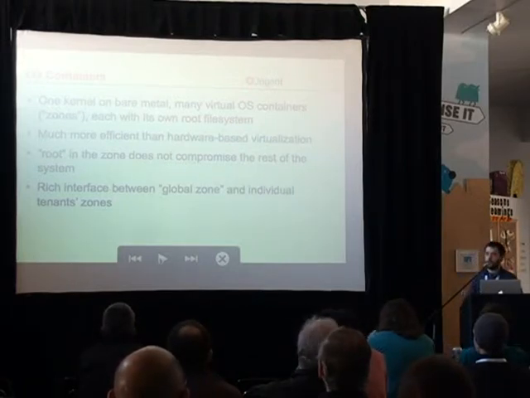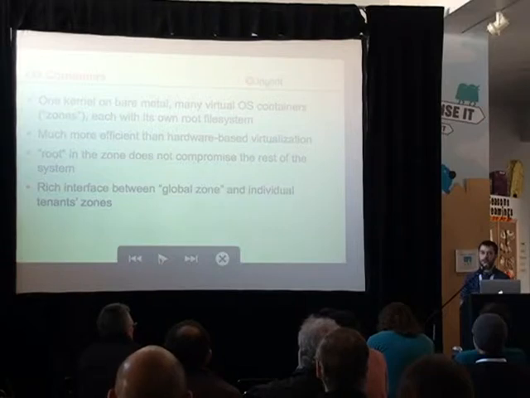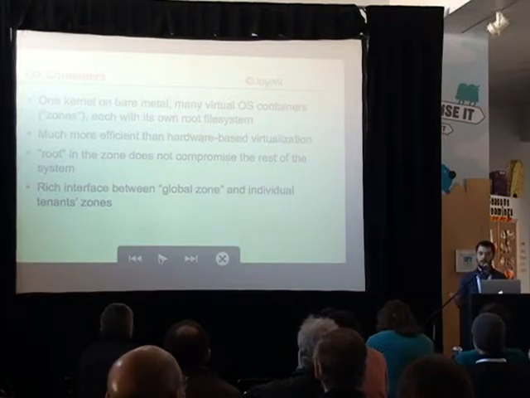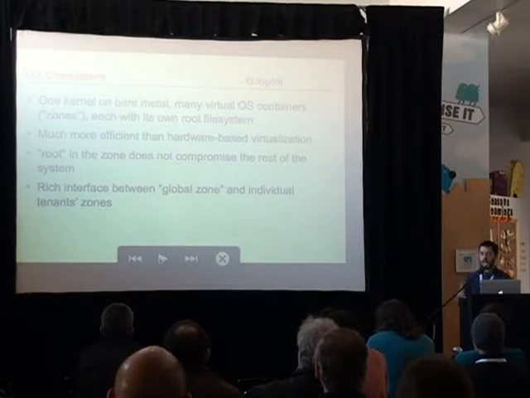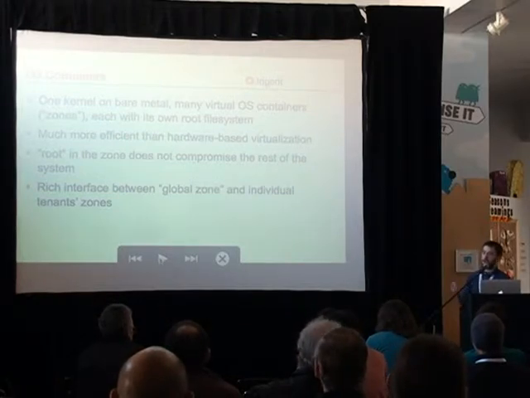Zones are a strong form of OS isolation. It's been in production since 2005, and it's a holistic notion of an OS container, rather than a bunch of different namespaces, like a PID namespace and a networking namespace. It's a holistic thing, and the kernel knows about it in the same way that it knows about threads and processes, which means it's very strong. If you're root in a zone, you can't accidentally remove the box because we forgot to isolate some namespace. It's baked into the kernel.